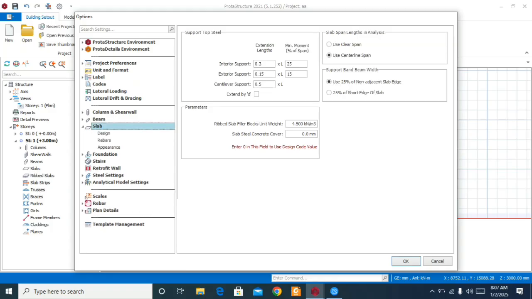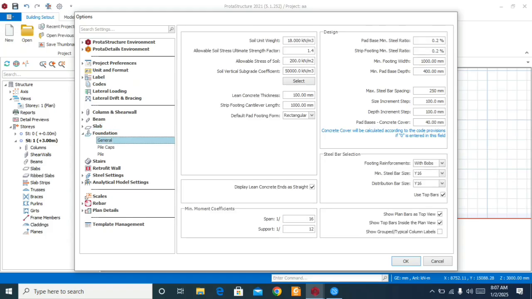I will come to foundation. I'll close it. Come to foundation. Then just leave it as Y16. We will select that as we go on with our design. So I will click OK.